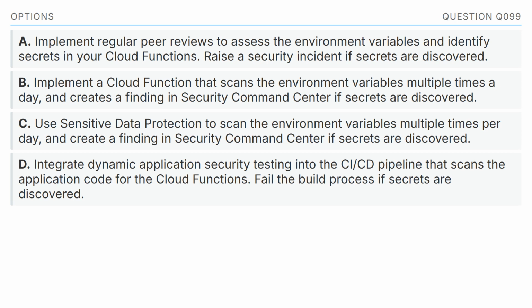Option C, use sensitive data protection to scan the environment variables multiple times per day and create a finding in Security Command Center if secrets are discovered. Option D, integrate dynamic application security testing into the CI/CD pipeline that scans the application code for the cloud functions. Fail the build process if secrets are discovered.